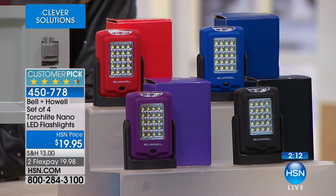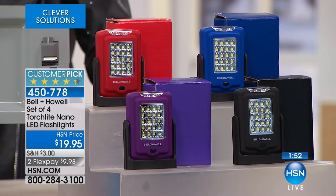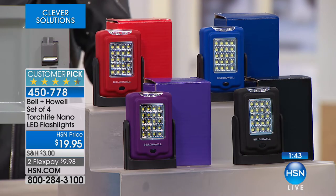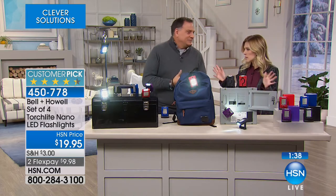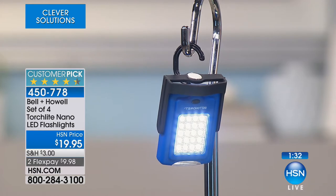Valentine's Day is right around the corner — maybe there's an admirer in your office. Get creative, put a little candy with a bow. You can give this to any guy, any girl, any age. Easter's coming up if you want to put it in a basket. When you think of real useful items that people are going to love and thank you for, and you spent less than $5 on one because you're getting four for less than $20, this is a huge customer pick. Every time we have Bell & Hal here, these do amazing — they have the hook, the magnetic base, they swivel, and they're super versatile.